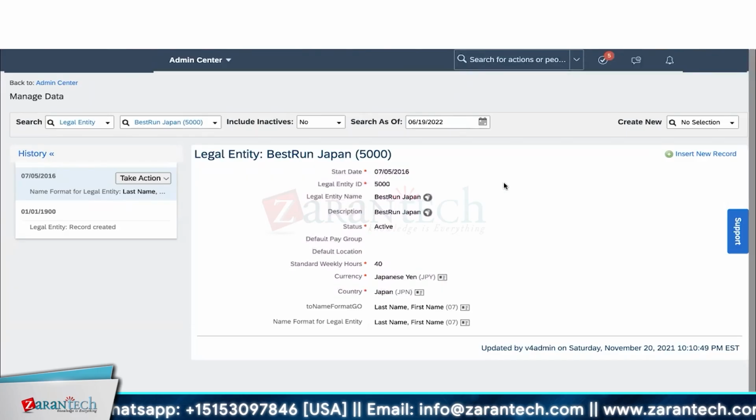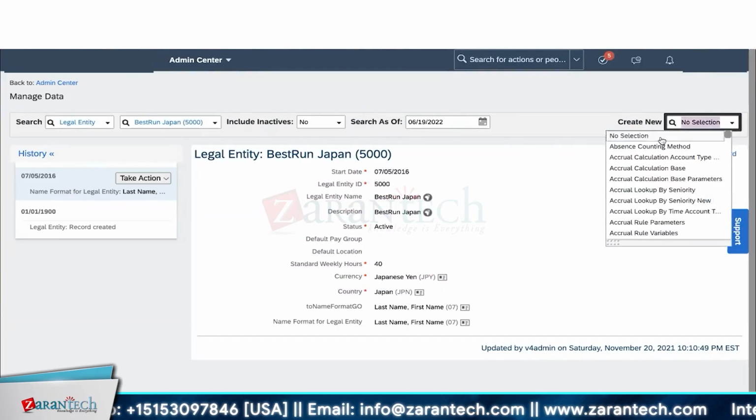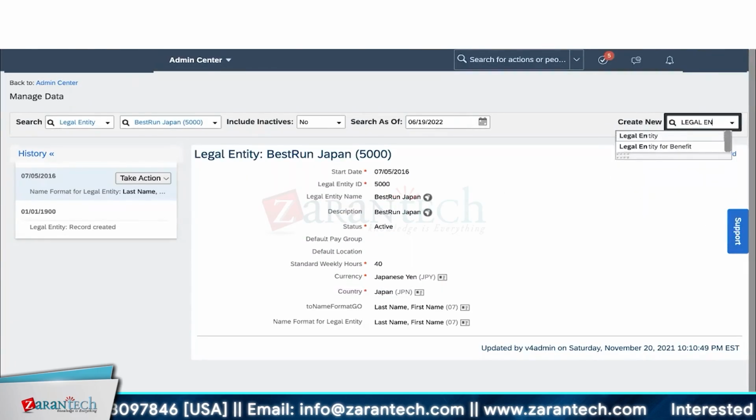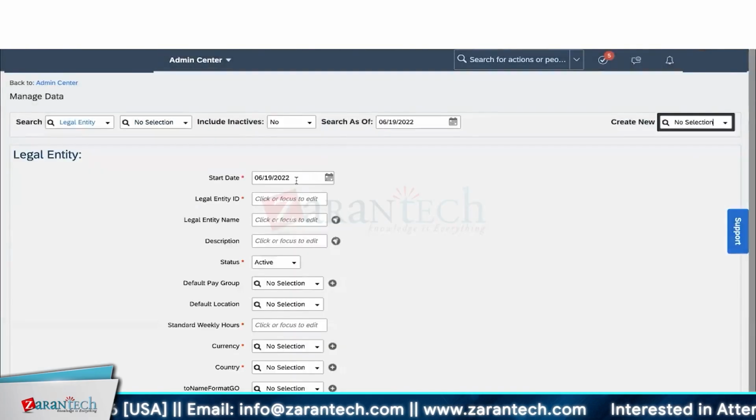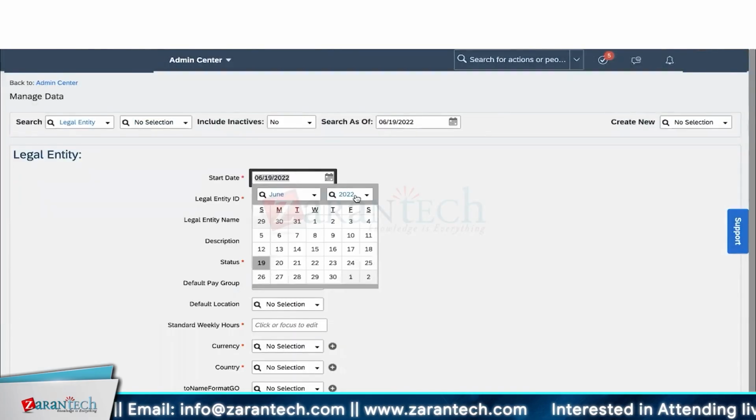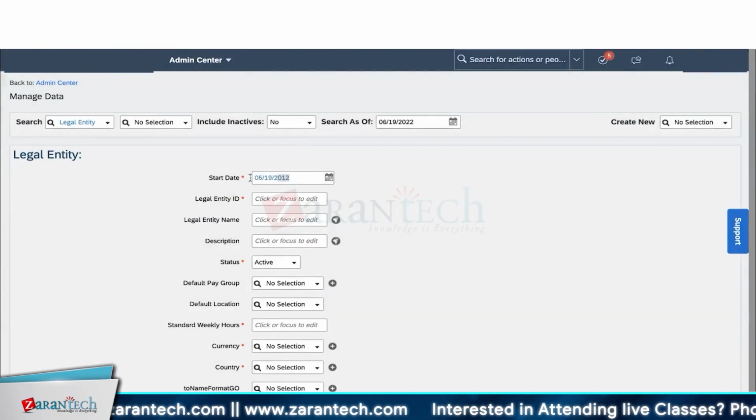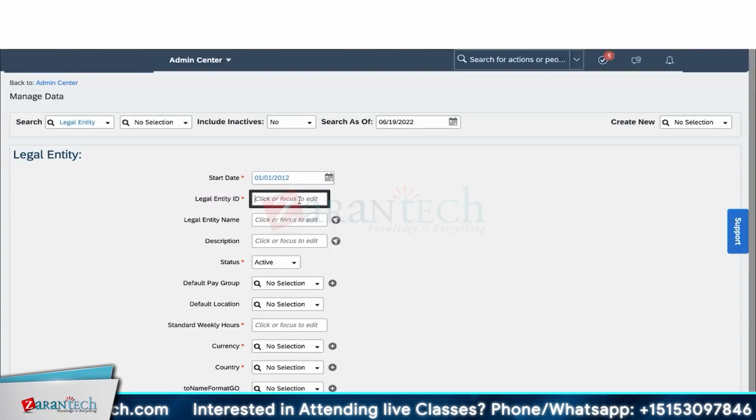Similarly, if you want to maintain a legal entity now, let's click on create new legal entity. I'll just create something. If it's a business that got established in, say, 2012, for example, I'll maintain it as 01012012. Legal entity ID is where you have to give one unique code, which can be alphabetic, numeric, alphanumeric, anything, and by default it will accept almost 32 characters of length. Legal entity, department, division, everything will accept almost 32 characters of length by default.